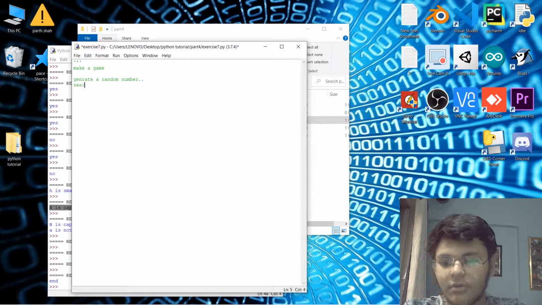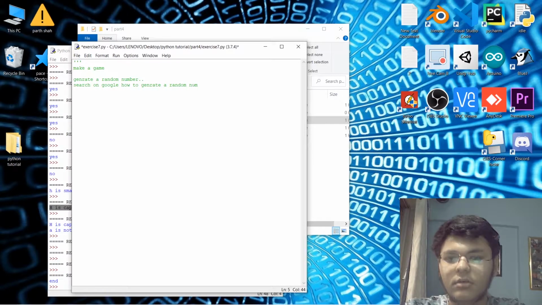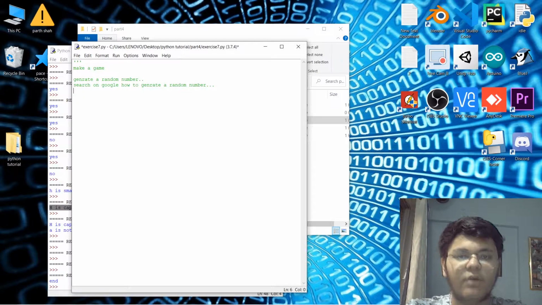I'm literally telling you to search on Google how to generate a random number. The reason why I'm telling you to generate it, obviously I'll tell you how it's done, but because Python keeps giving new things which you may not know, there are chances that you might find a tutorial for it.